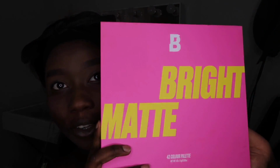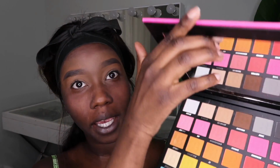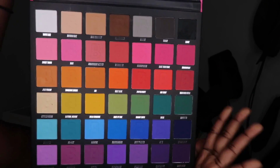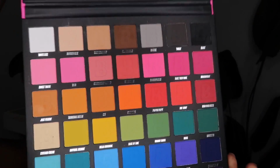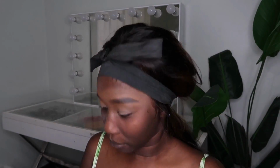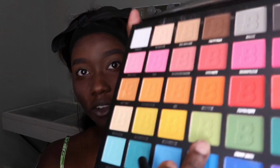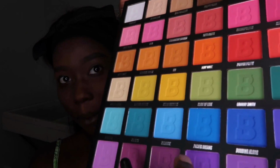So for today's eyeshadow, I will be using the Bright Matte Palette by Beauty Bay. Amazing. Just amazing. Look at all of the colors. Guys, they're so pigmented too. You'll see. It speaks for itself. Okay, I think I know what I want to do. First I'm going to go in with Slice of Lime as my first transition color.